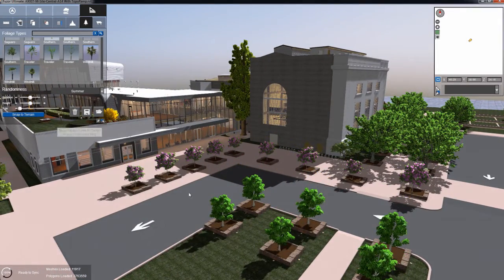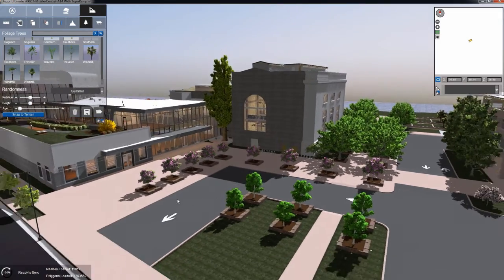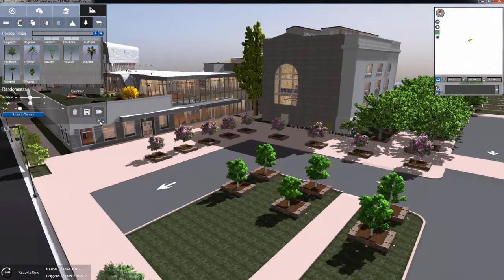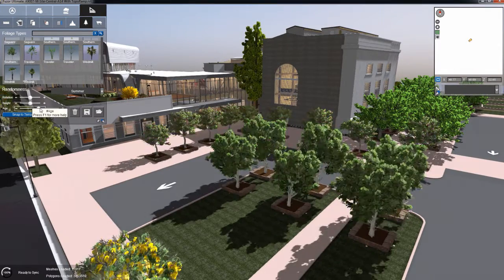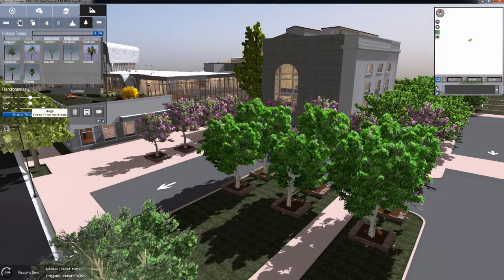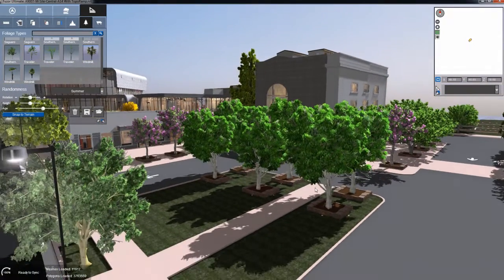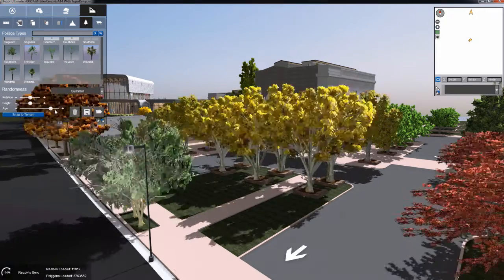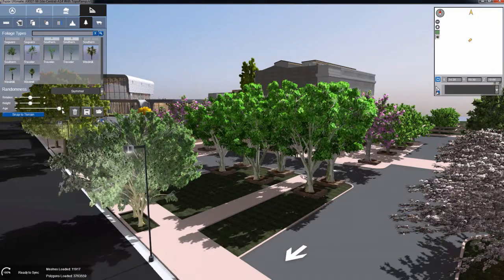So obviously when you're coming in and you're just putting them in, they're usually going to put them in as young trees, saplings, that kind of thing. And obviously young trees and saplings grow up. So something to consider. Now if you're trying to keep a nice view of your facility there, trees will keep growing unless you actually hinder their growth. There are ways to do that. But like I said, this is full grown here.